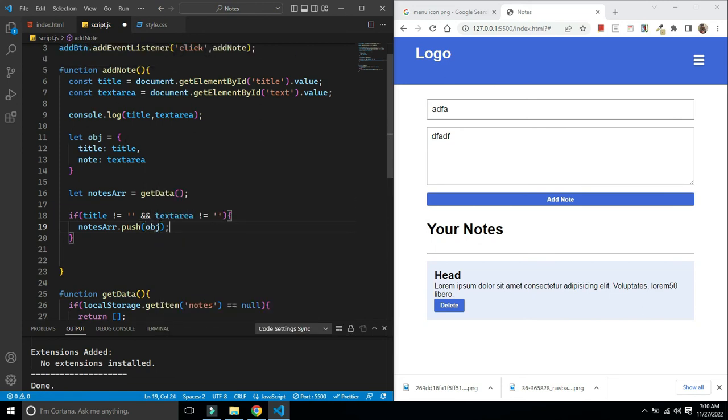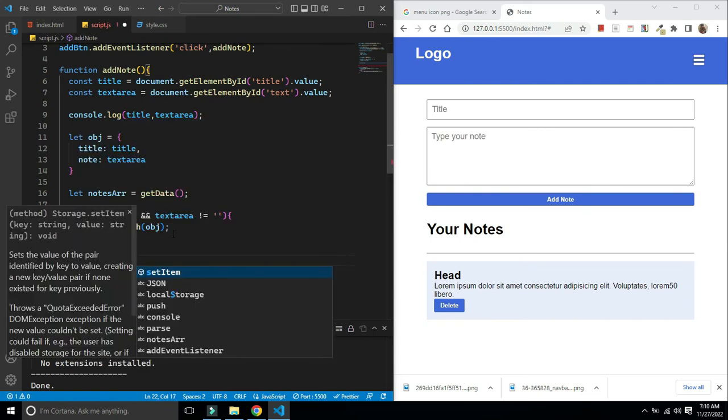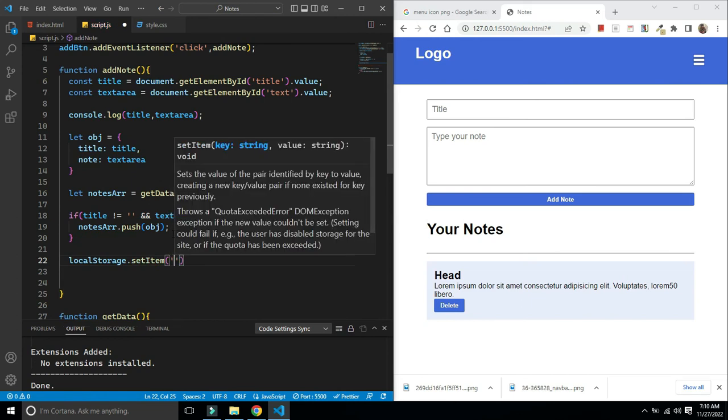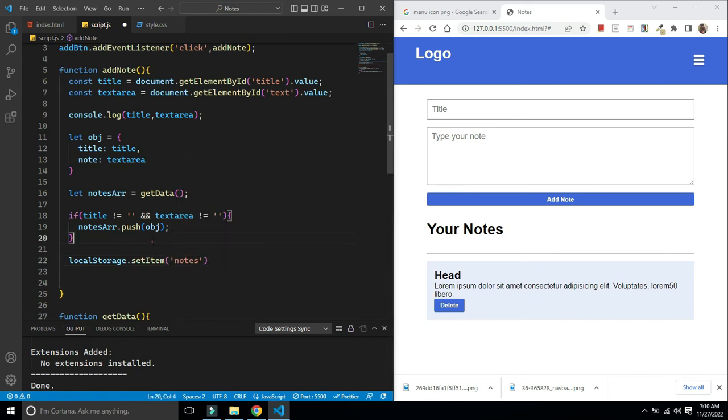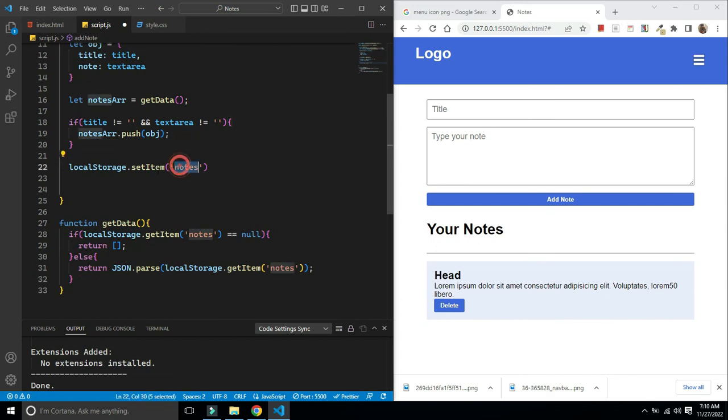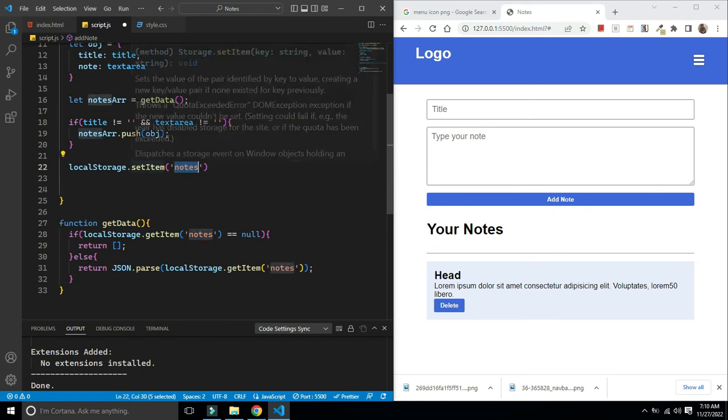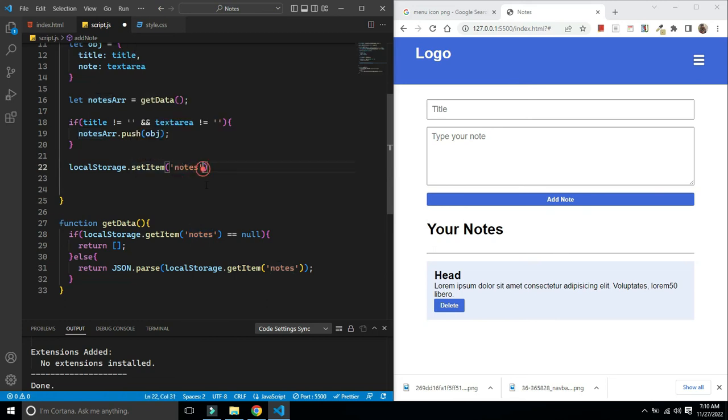Push this object into this, and then localStorage.setItem notes. Keep in mind the name of getting the item and setting the item should be the same. You may get confused here, you may make a mistake. The name which we are passing here, you can say the key, should be the same. I am setting notes and I am getting the same thing, notes.